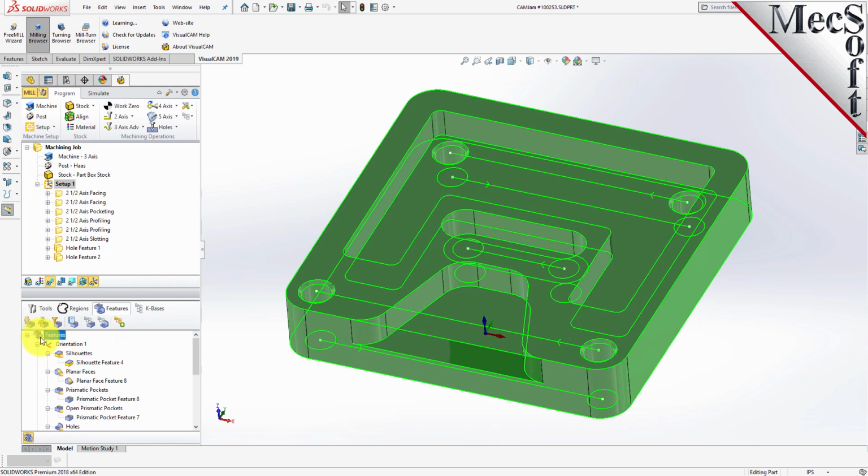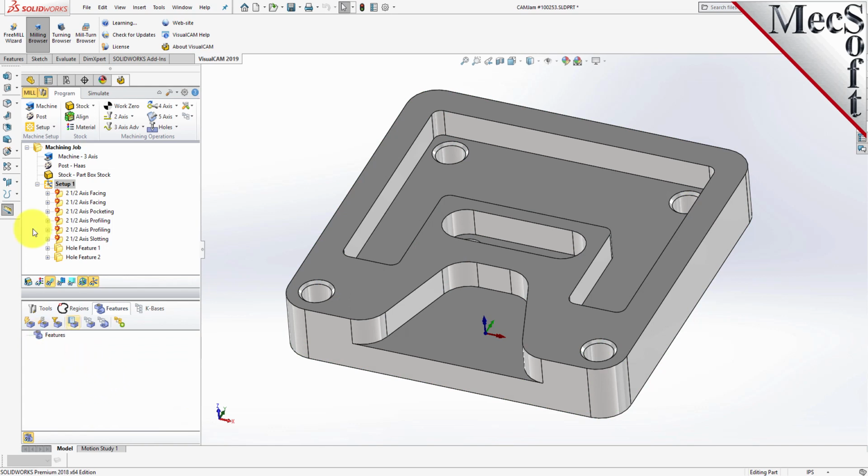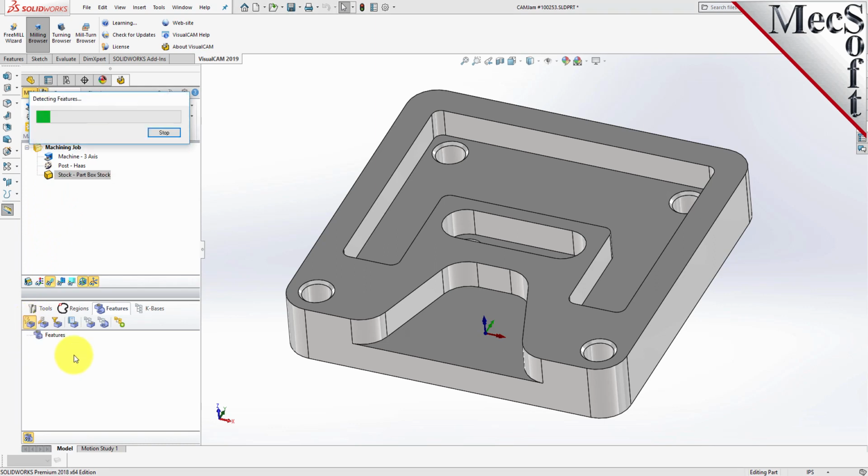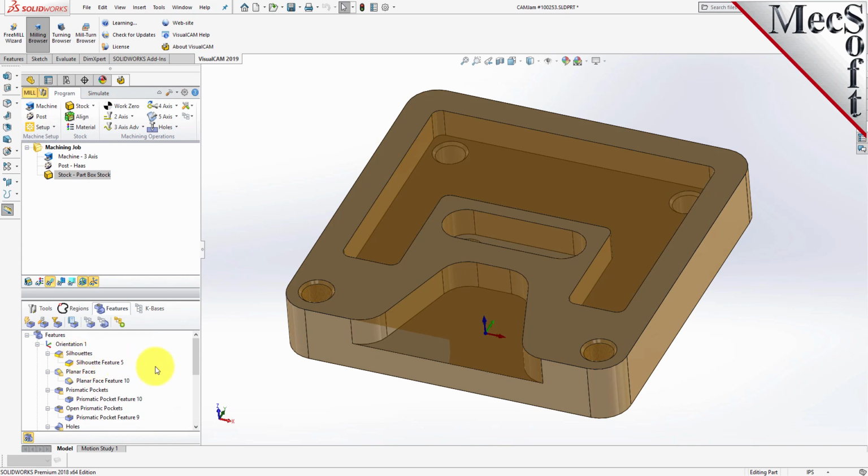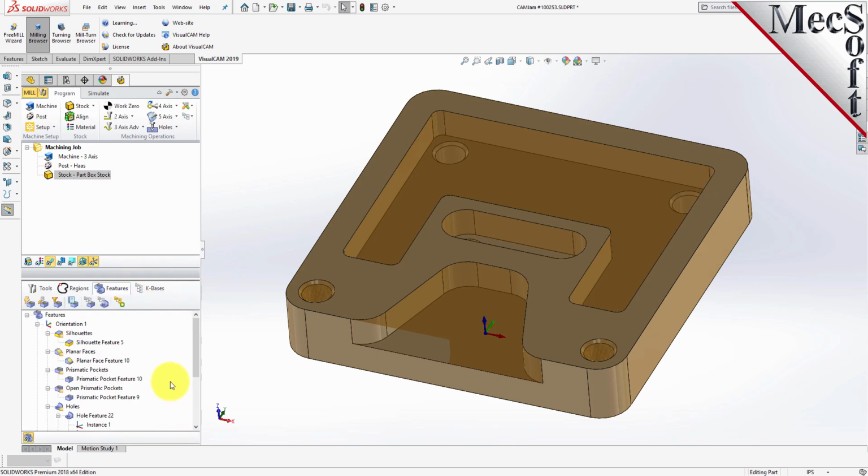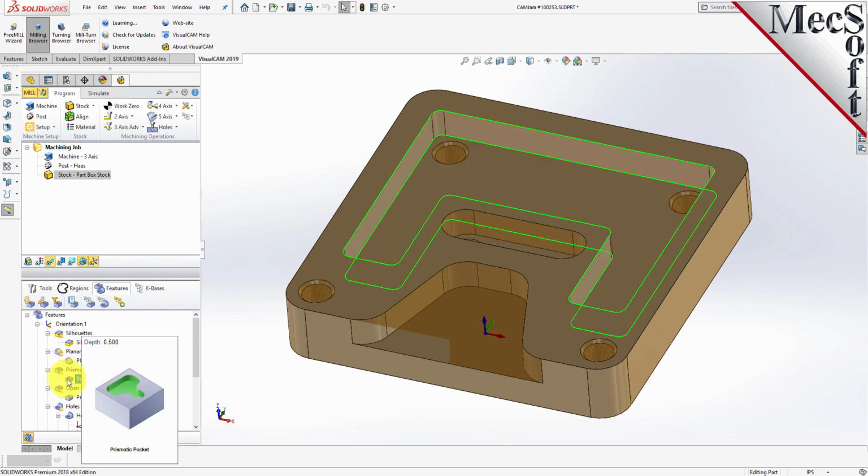Now, I mentioned interactive feature machining. We just did automated feature machining, or AFM. Let's talk about interactive feature machining. So let's go ahead and delete those for now. We'll leave our features, since you need to recognize your features regardless of whether you're going to do IFM or AFM. So for interactive feature machining, what you can do is go over here and select one of your features, say our prismatic pocket.